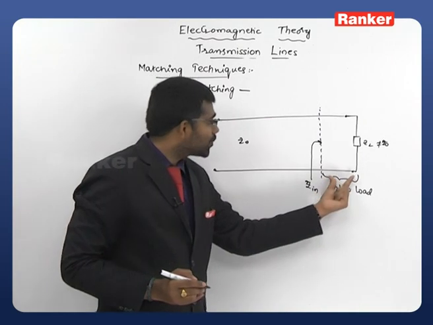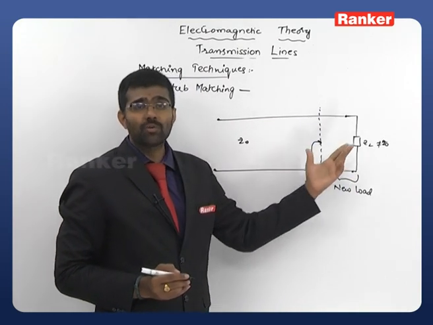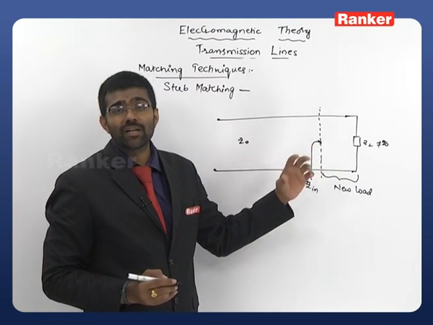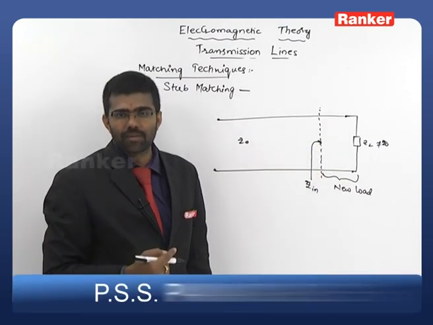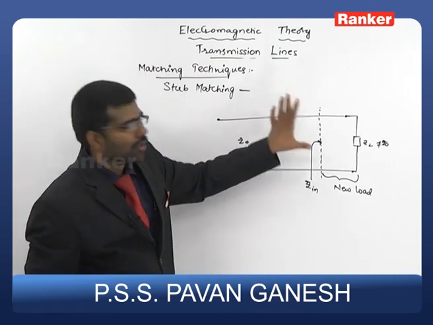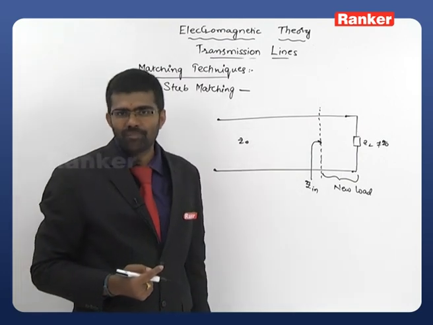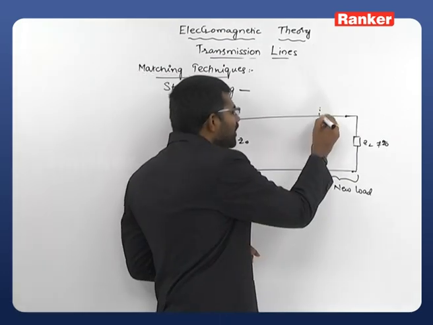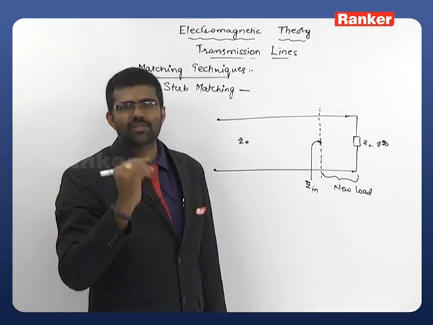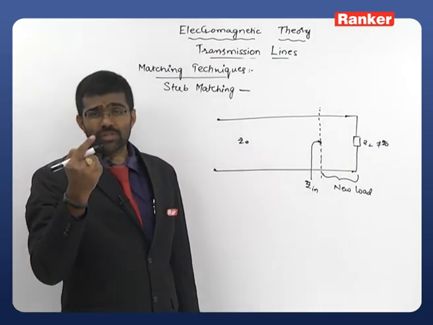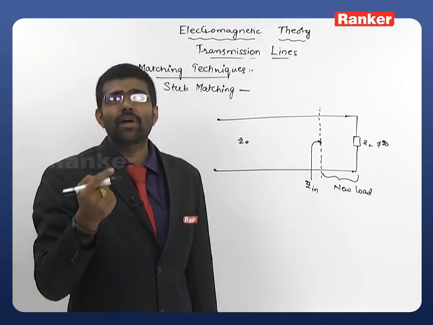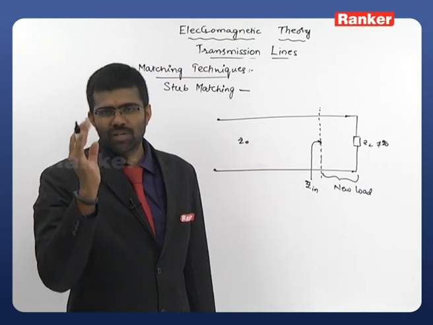So how to sacrifice this part? How to calculate how much part I have to sacrifice? After sacrificing, what I have to do is connect another piece of transmission line with characteristic impedance Z0 or Z0 dash at this particular location, in parallel with the main transmission line. So I am connecting a new transmission line, a stub, that may be either short circuit or open circuit. Now, how will that new piece of transmission line be useful for matching? Just imagine what I am saying.